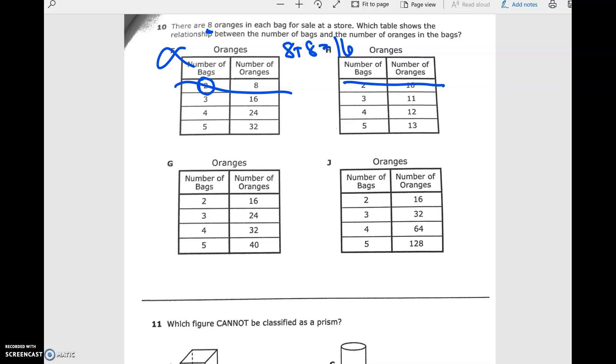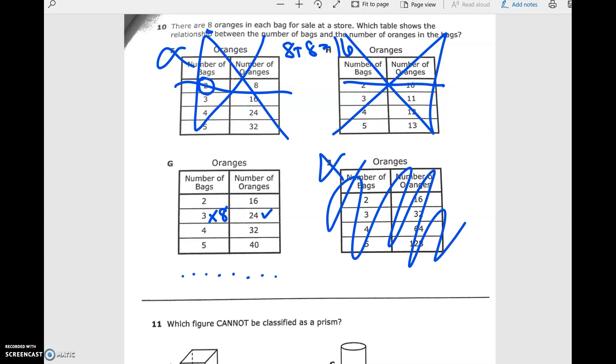2, 16. 2, 16. So we've narrowed it down. Do you see that process of elimination? Loving that. But now, 3 bags, 3 times 8, 3, 6, 9, 12, 15, 18, 21, 24. We're looking for 24. So I like this. I do not like 32, so we can cross that out. So I think that it's important when you're doing these, you could go through on each single one. But if you can make it faster with process of elimination, it'll be a lot easier.